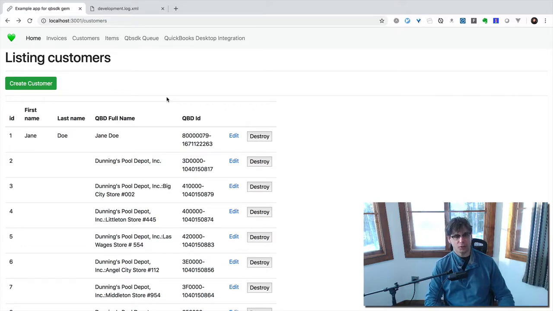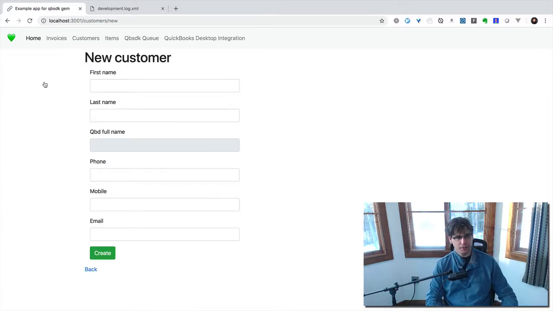All right, in this episode, we're going to create a new customer here. And you can see this is the app. As in the last episode, the QBD full name is read-only. Now I'm displaying it here. You're probably not going to display it in your app, but it's just to emphasize that this is not a usable, editable field. You're saving this just like you would a numeric ID to keep in sync. That makes sure your app is in sync with QuickBooks, or your invoices will fail.